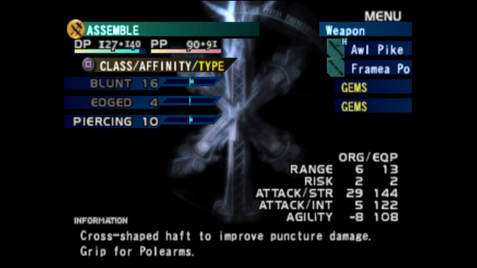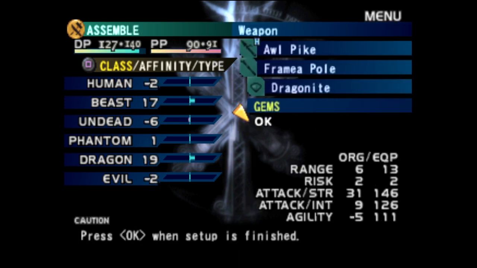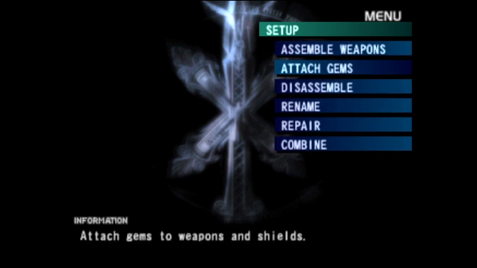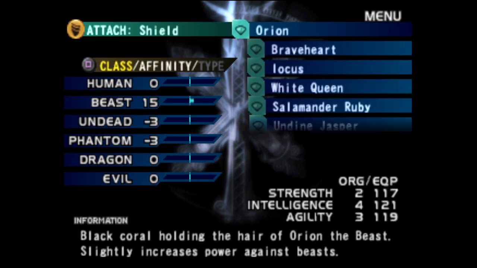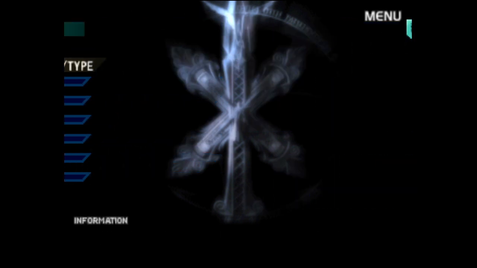The old pike, I don't think it will change. No, from Meeple. I will just put a Dragonite, and there's another gem I'll put in there. This is a gem we found on one of the shields. I think it's the Eater Shield. Yeah, this Eater Shield, we picked it up in the Abandoned Mines B2. It has the Orion Gem that increases power against Beast.